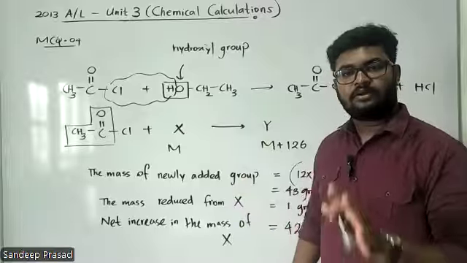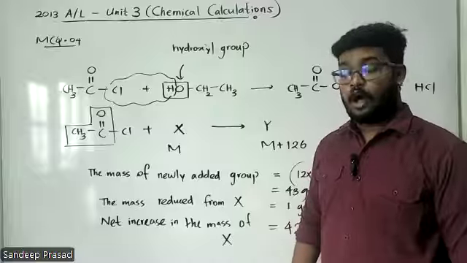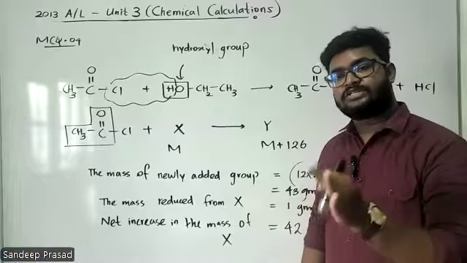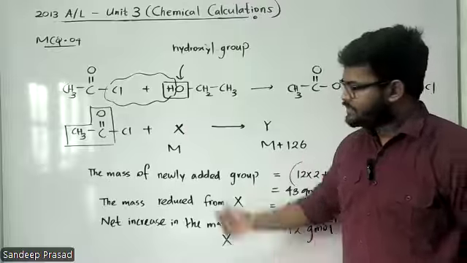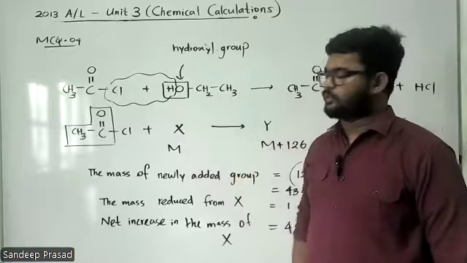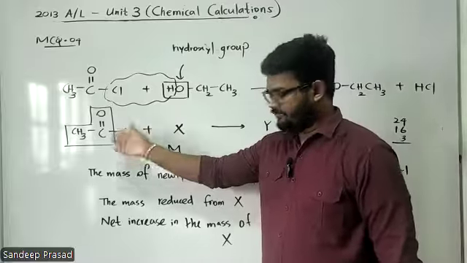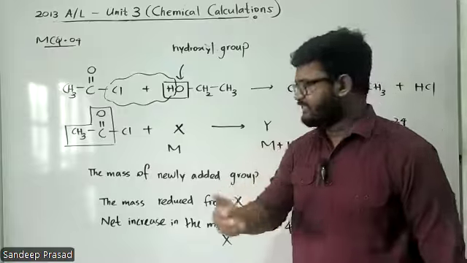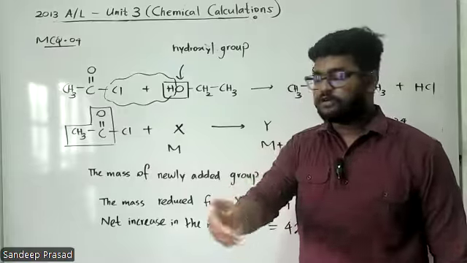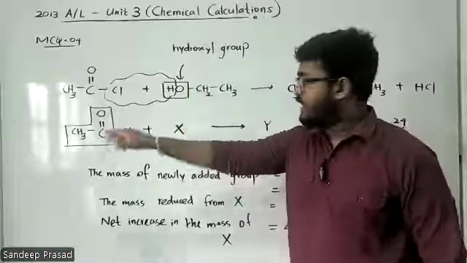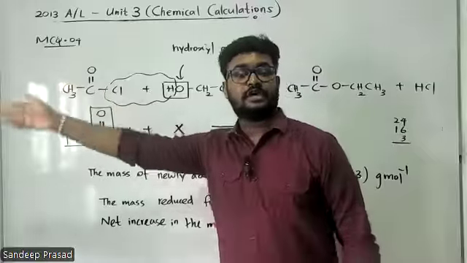But remember, there are more than one OH group. That's what they are asking, how many OH groups, how many hydroxyl groups are there in the compound. Correct? So therefore, there are more than one OH group. Now for example, just imagine there are 5 OH groups, then what will happen? 5 hydrogens will be removed and 5 of this CH3C double bond group are connecting to that.